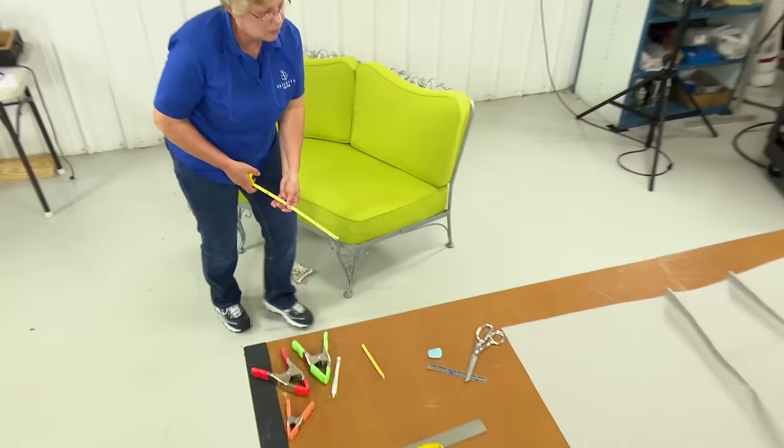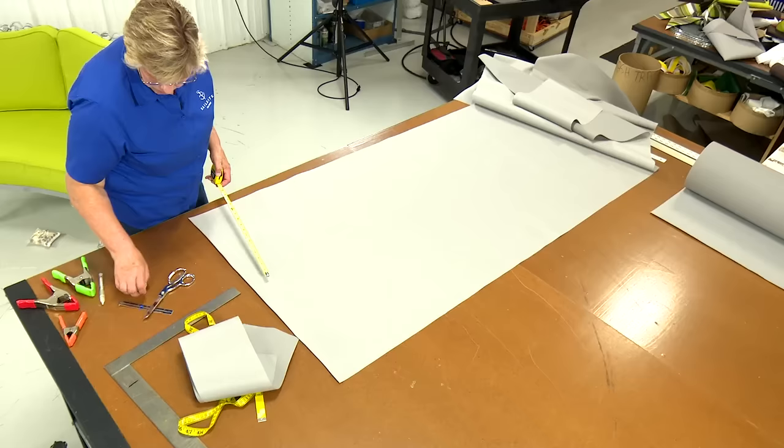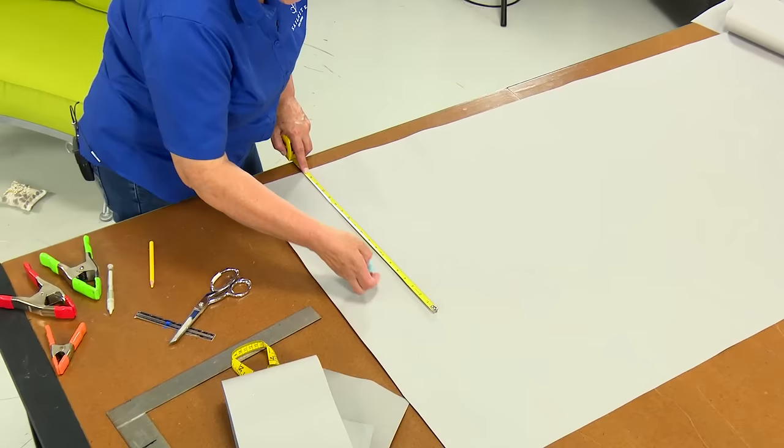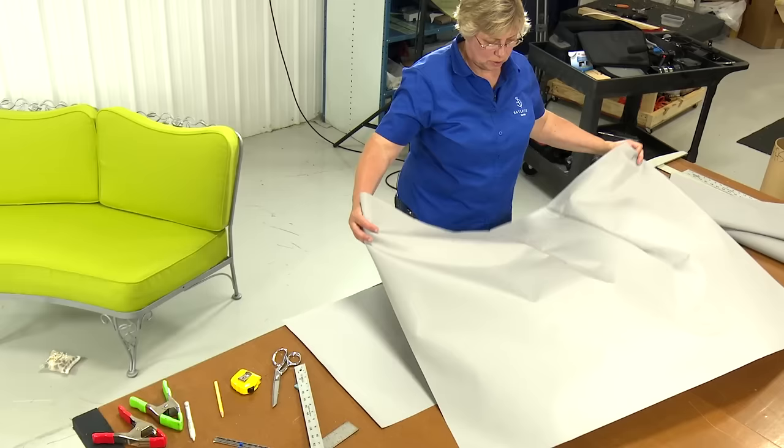The width of it will be the width of this piece — this is the top panel bottom edge where the front will be sewn to — by 51. Now she'll cut the front panel 19 inches by 51 for our patio chair set. So this is my 19 by 51 piece that goes down the front of the chair, and this is the piece that we just put the darts in that goes across the top of the chair.